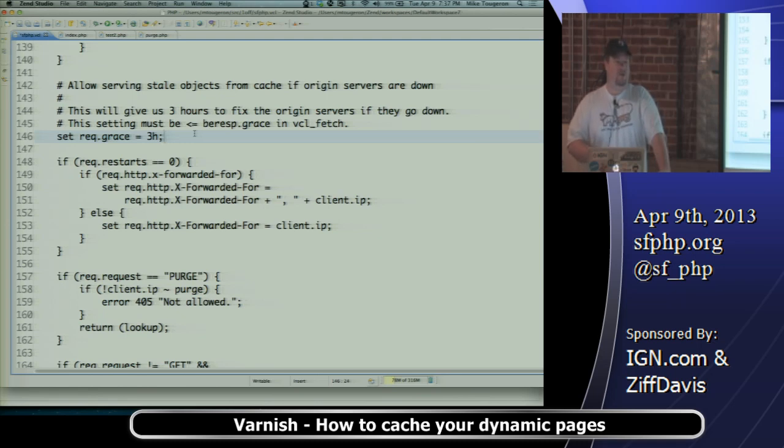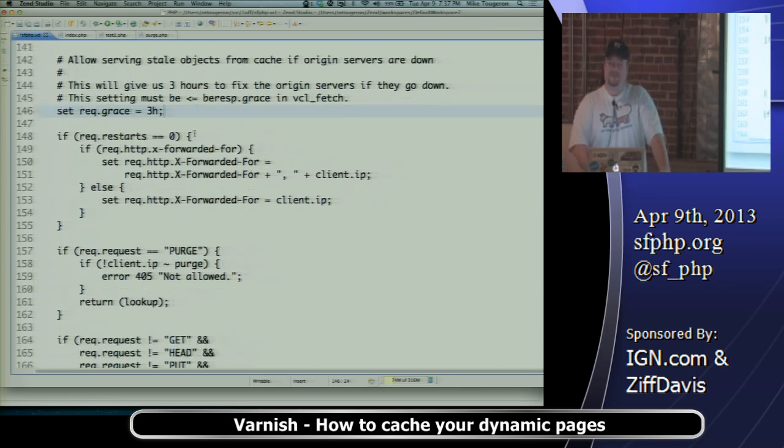One of the things that we've had in the past, we have Varnish in front of our APIs. We're SOA-based architecture. And what happened was the API servers crashed and were offline for 2 hours. But the site stayed up fine serving stale content because Varnish kept serving the grace. So stale content came straight from the cache, but the site stayed up. It wasn't the best thing, but the site didn't go down. And I think we can all agree that's really the important part.